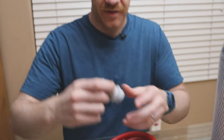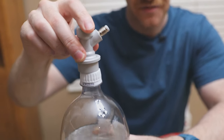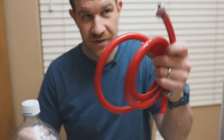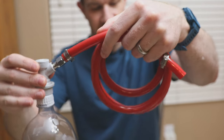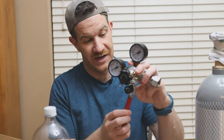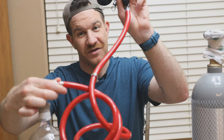So here's what you need to make your own custom DIY water carbonation system. It's actually pretty straightforward. You'll need this ball cap here, which is going to be the thing that will go on top of your bottle in order to fizz the bottle. You'll need some hose to connect to that. This is the regulator for the CO2 tank. This gauge here tells you how much pressure is left in your tank, and then this gauge tells you how much pressure is actually feeding into the line. The line will get connected here, and then obviously it'll run into this piece that then charges up your bottle.